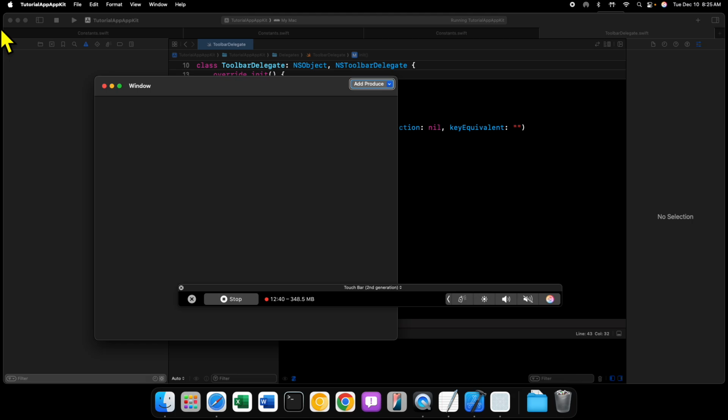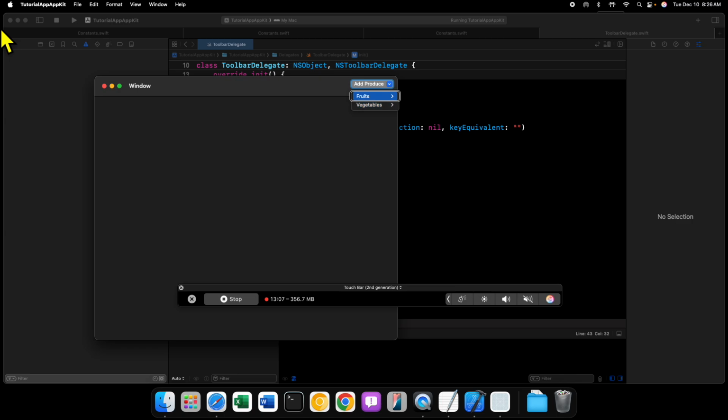Now, our pull down button, which is interpreted by VoiceOver as a menu button, has the label that we gave it, so add produce. When we open that up, you can see we have fruits and then vegetables, each of which have a submenu.